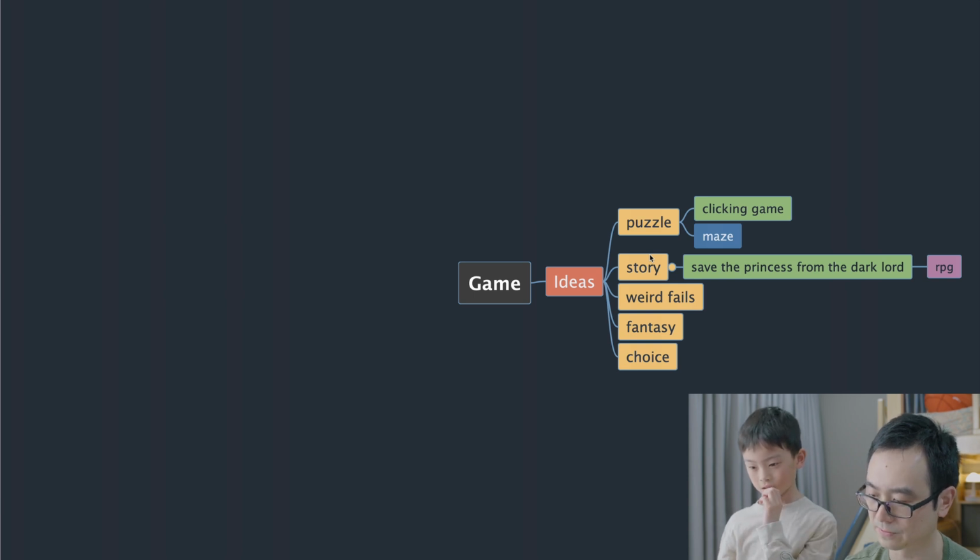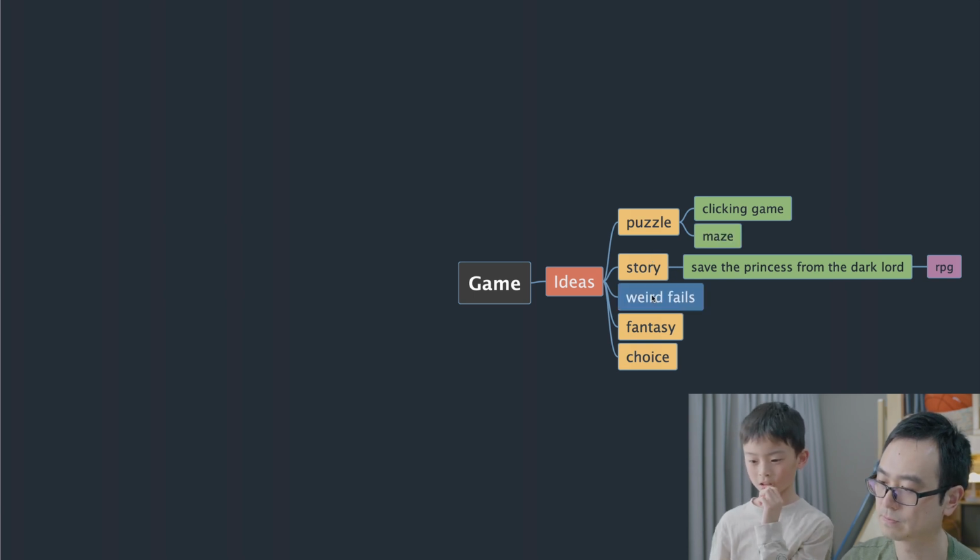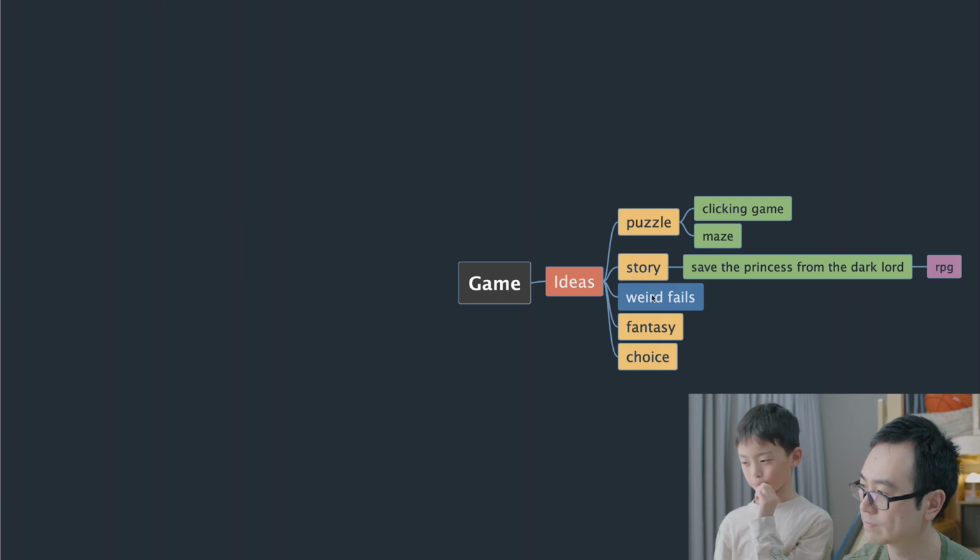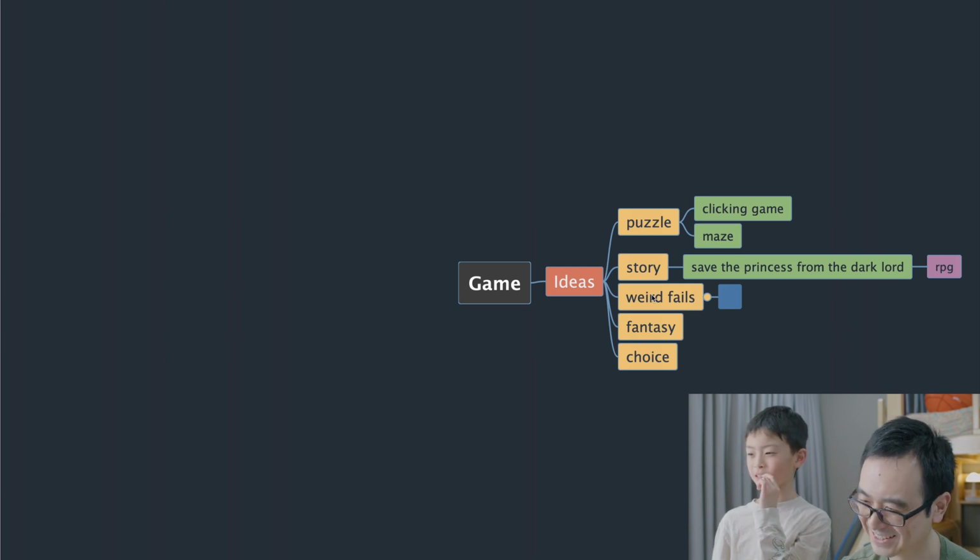So you have some ideas for the maze, and I think for puzzling you have some other ideas. And weird fails is when you get into the prickly bush, you accidentally fall in it and then pee your pants.